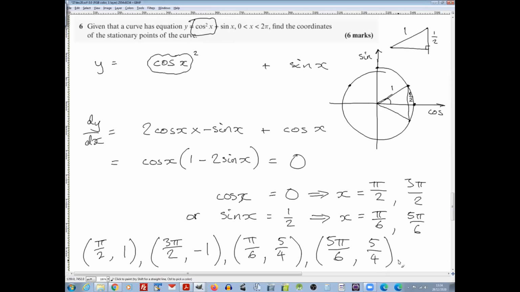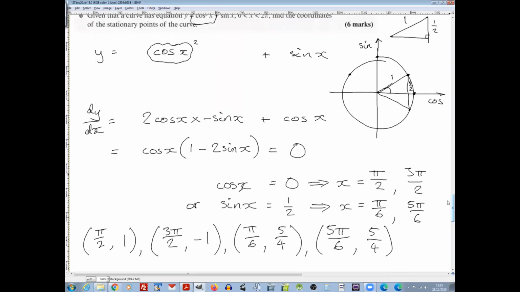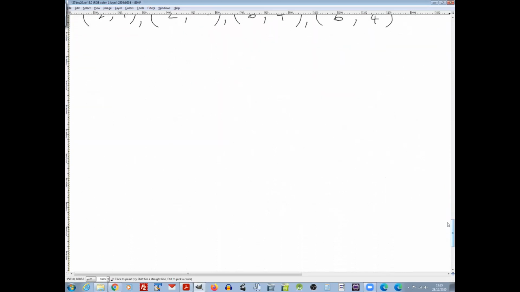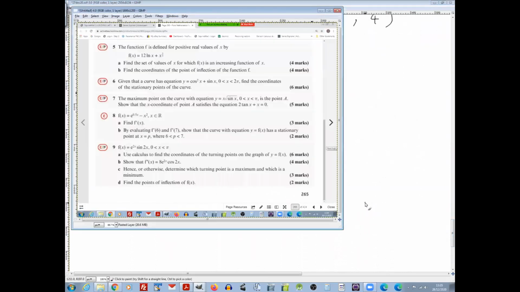Yeah, I think I am, because it makes it positive because you're squaring it. Yeah, good. I don't think we missed anything there, but it seems a bit generous, 6 marks for just unit circle practice. I don't think they would reward you that much.